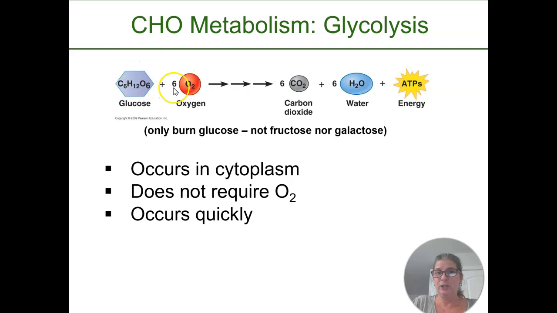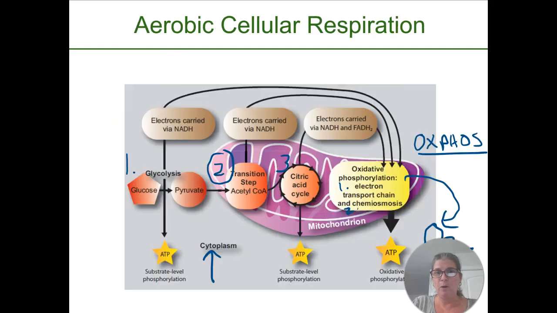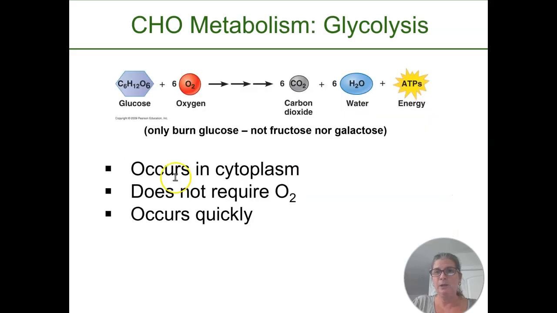We need the oxygen, which we have a respiratory system for. When it runs through these 4 pathways, we're going to produce ATP, which our cells need for energy, water, and carbon dioxide. And remember, the carbon dioxide leaves the cell, enters the blood, and gets transported up to your lungs so you can exhale it. Now, the first step is called glycolysis, and it happens first no matter what.